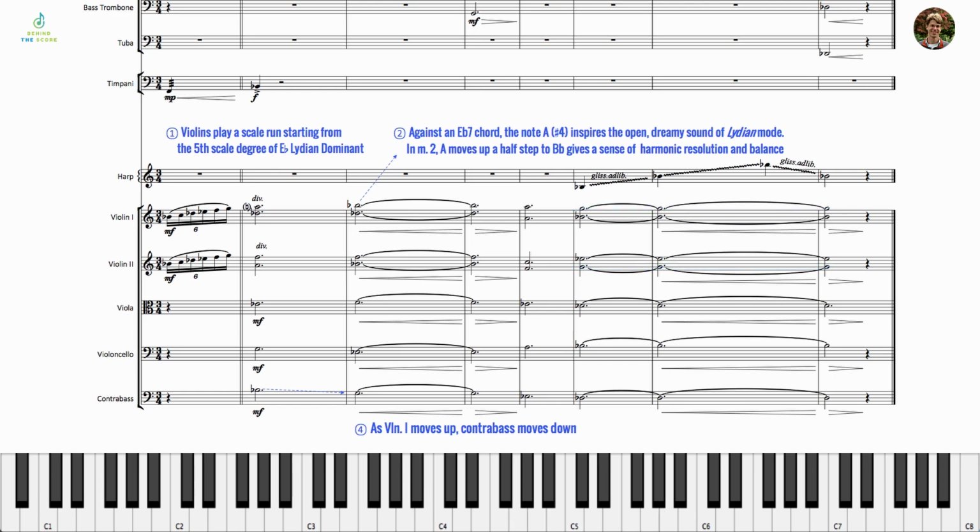The other notes fill in the harmony, which we'll get to in a minute. But that's the first item to see here. The melody moves up from A to B flat, holds it, and then goes back down to A and G.